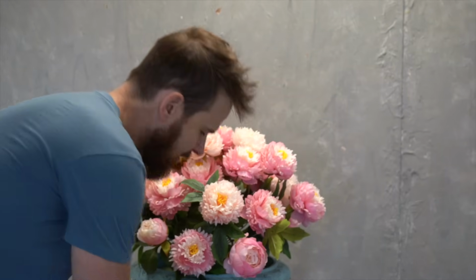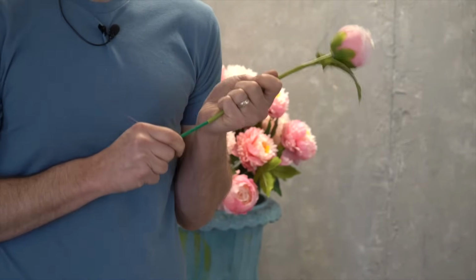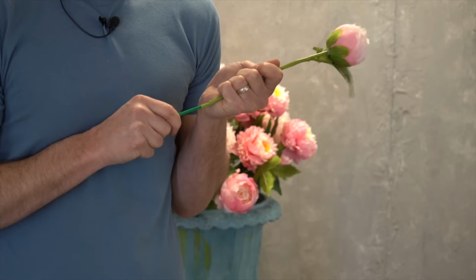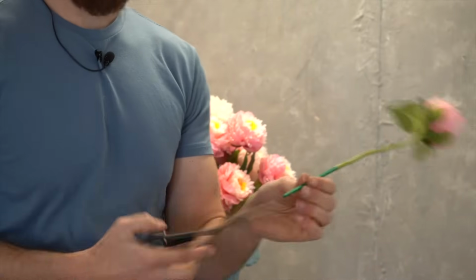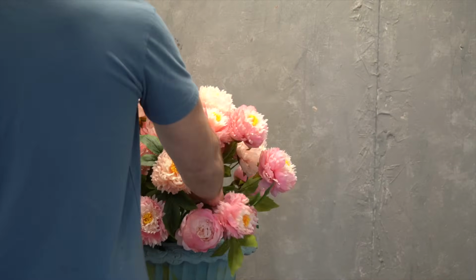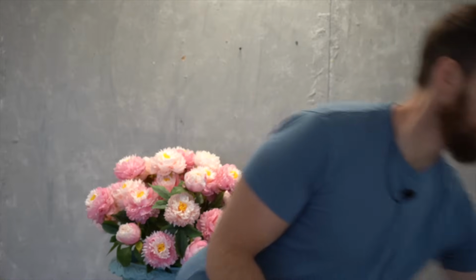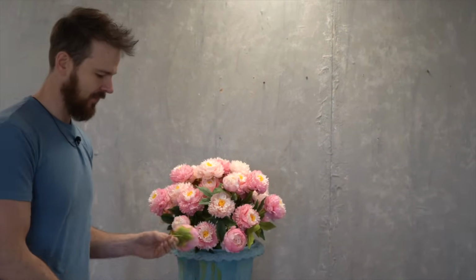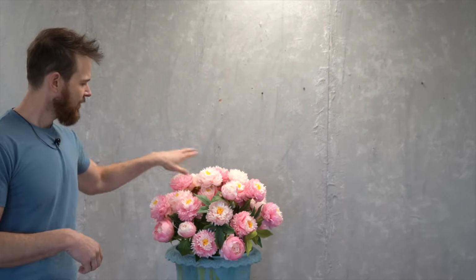And if you want to make it taller, you can take a wood pick, a very thin piece of wire. Sometimes I just save other stems that I have cut off. But we can take a wood pick and cut that wired end off because that's unnecessary. And then we can just place that in the styrofoam. So like I said, slightly more complicated. This is a little higher difficulty, but we're only going to do that with a few of them, so we're not going to need a ton of super tall ones, but really just sticking that pick in it to make it a little taller to get it to the right height.